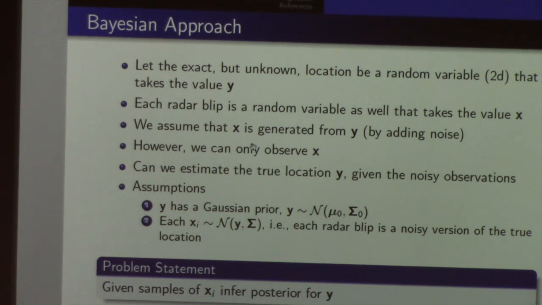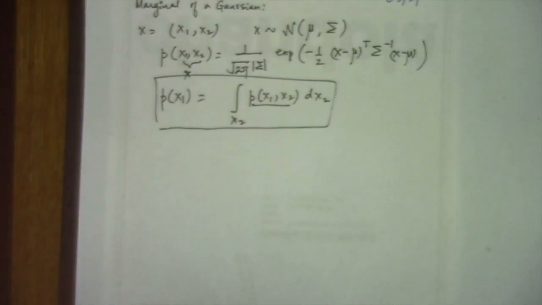However, the problem is we can only observe x, right? We don't observe y. So it becomes what is known as a backward problem. The forward problem might be easy, right? For example, you might know what the sensor dynamics are, and you might know how the environmental factors behave, right? So you can actually calculate precisely what x would be if y is some given value. That is called a forward problem.